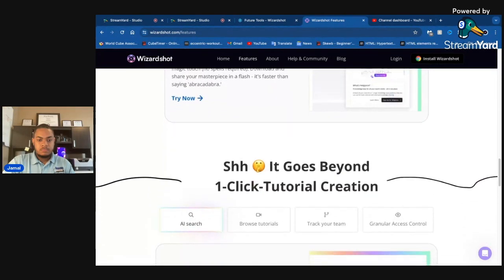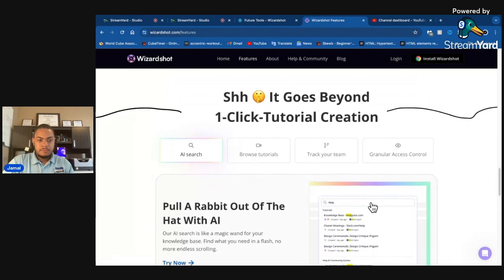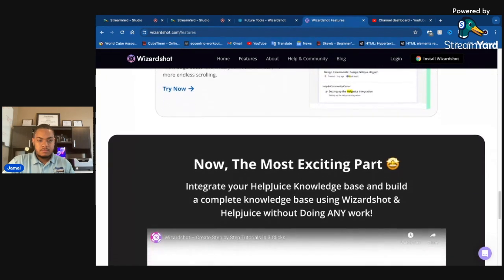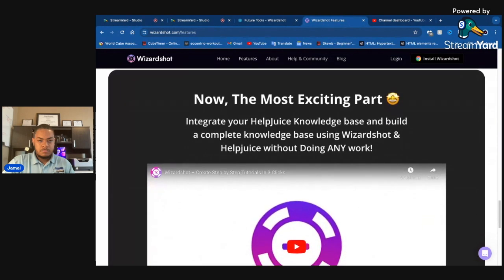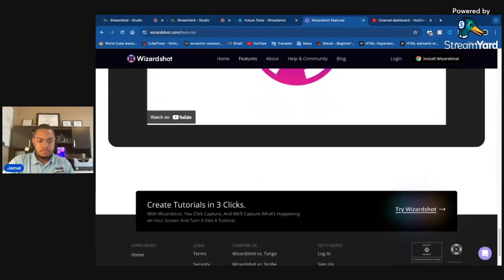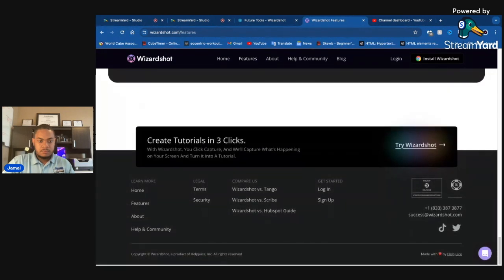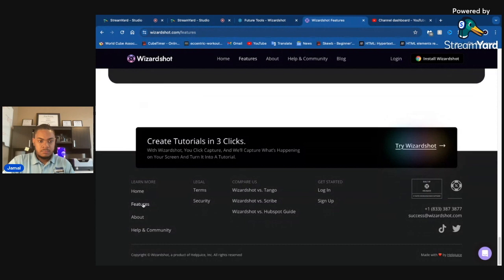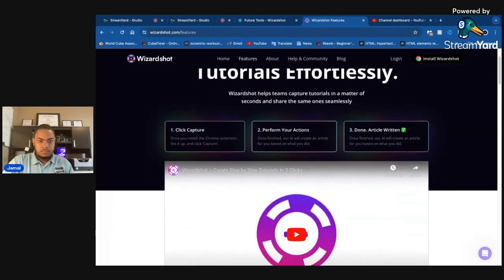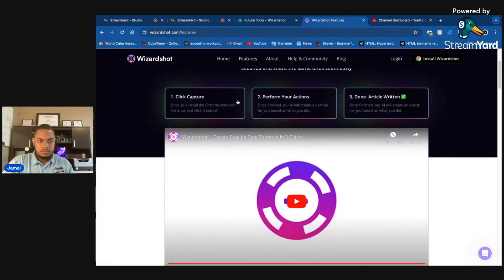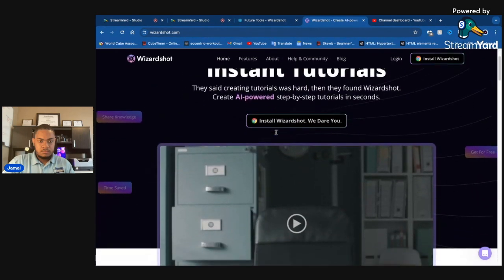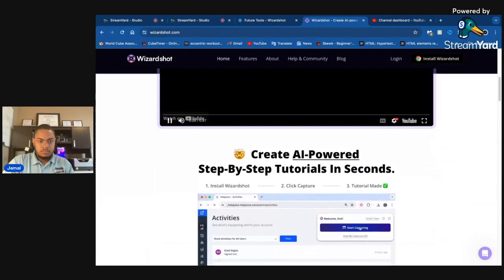But the beauty of this AI software that he found is that if you have a business and you want to systemize your business, and the best way to grow your business is to systemize your business, anyone that you bring into it can just follow along the system and the tutorials or the steps that you created to make it a seamless process. So having these systems that you can create on the fly will help grow your business because it cuts down training time for employees.